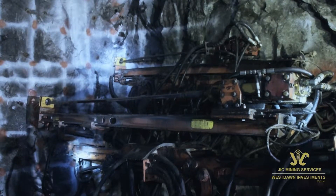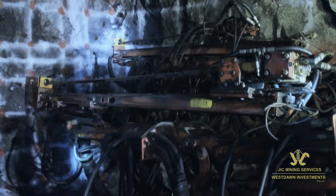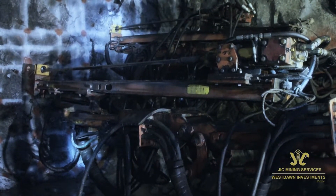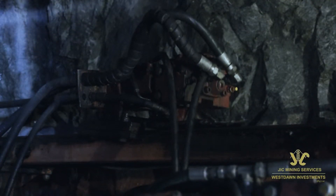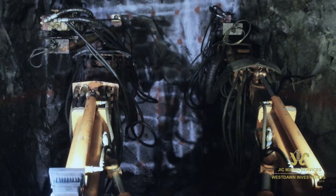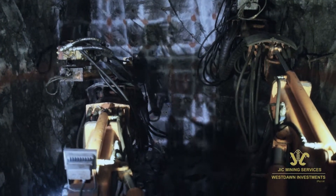Two standard hydraulically-powered telescopic drilling booms are mounted on a pedestal bolted to the front chassis. A TE260 hydraulic drifter with cylinder feed is mounted on each boom. The booms can be slewed 40 degrees to the open side and 30 degrees to the inner side, lifted 45 degrees and lowered 35 degrees below their respective mounting centre lines.